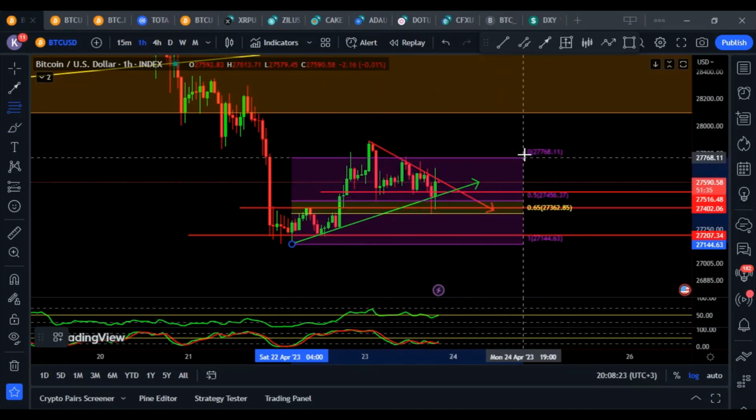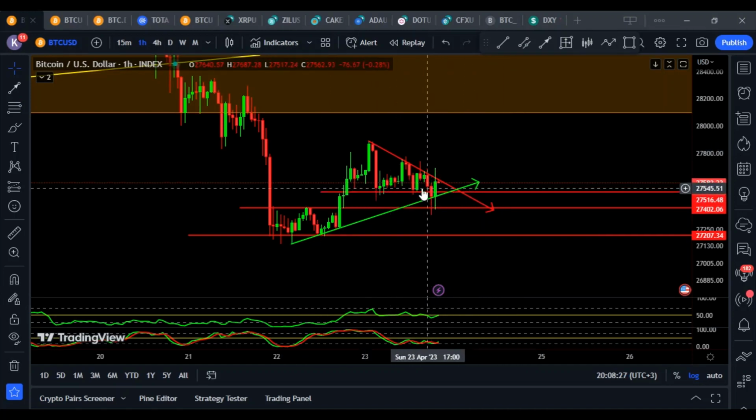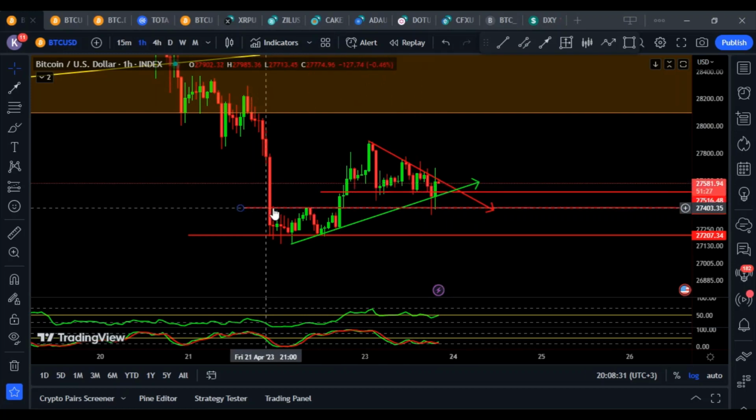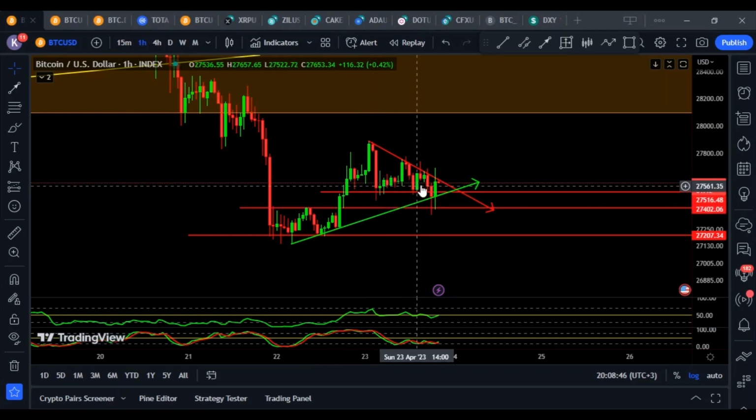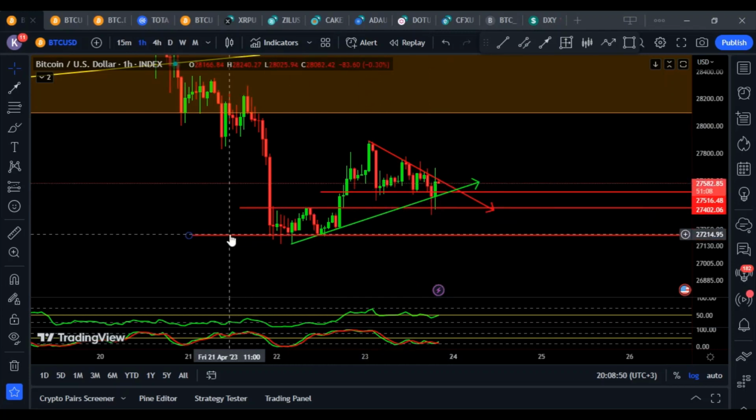So before we do that, I just want to confirm that we have a support around this red line here. So this supported us on many candles throughout the hour. We have another support around this area here where it resisted us exactly at those two candles here, the wick of this candle here, and those two wicks around this area. So those two levels are the first primary two levels of resistance and support. Currently they will act as support since we are above them, and the lowest one is the bottom of our move.